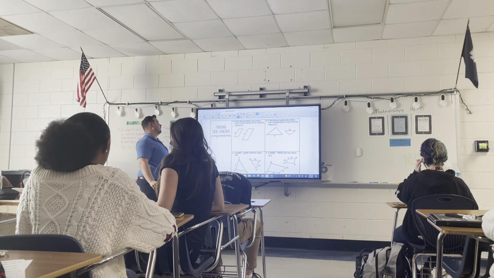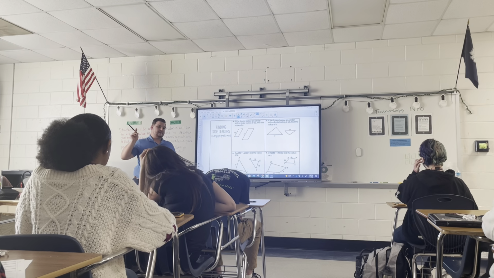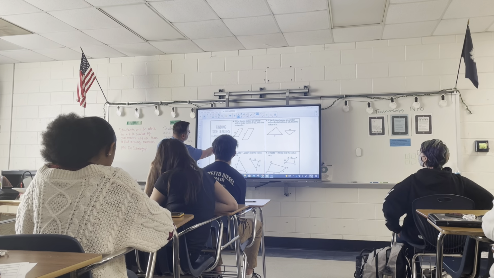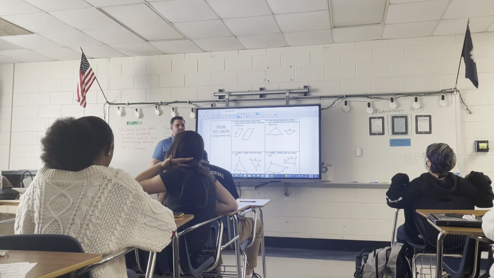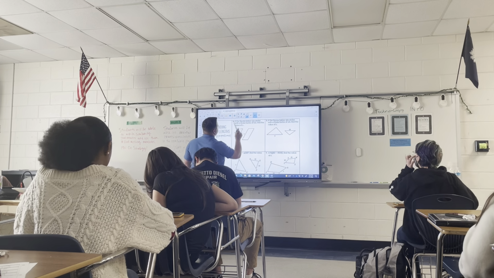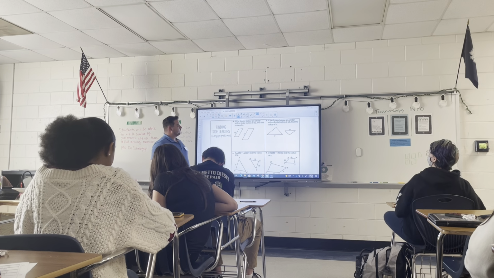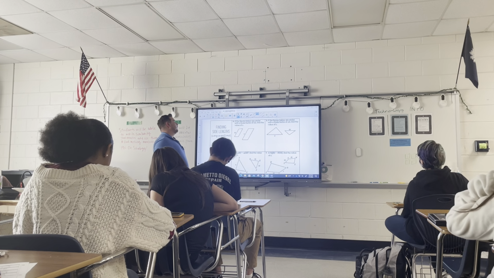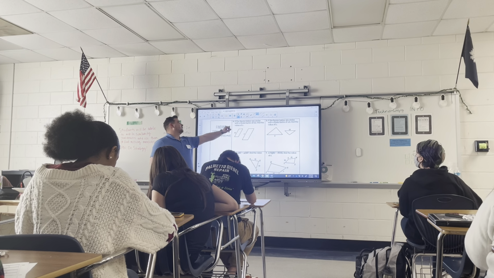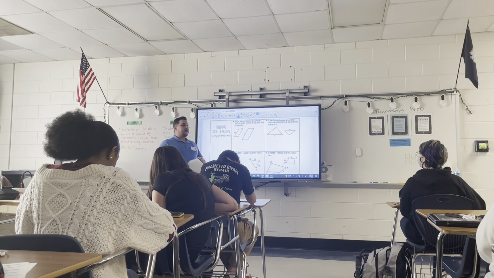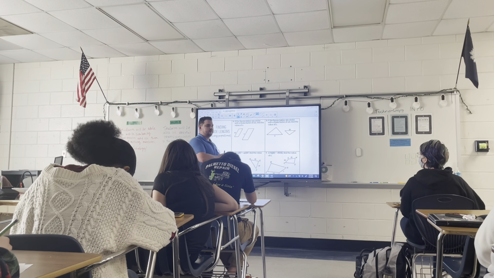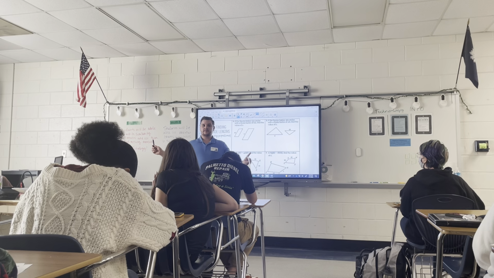So, now we're finding the side lengths using proportions, but we also have variables. Okay? We also have little lovely x's in it. So, we have this figure below that is similar with a scale factor of 2/3. Find the value of x. How would we do that? Have any ideas?